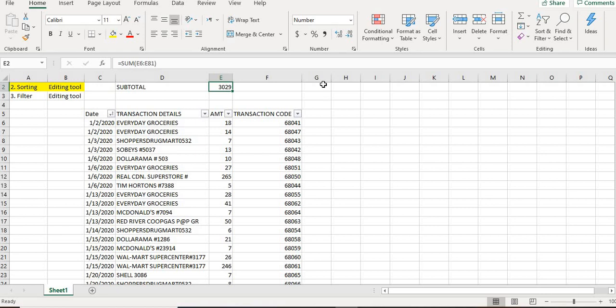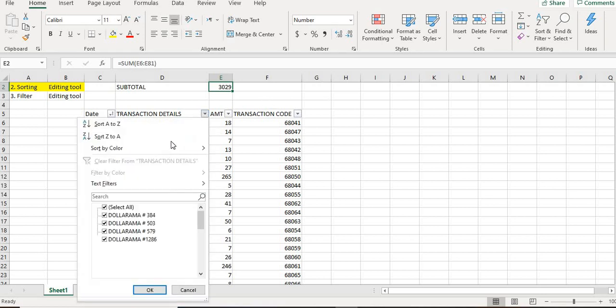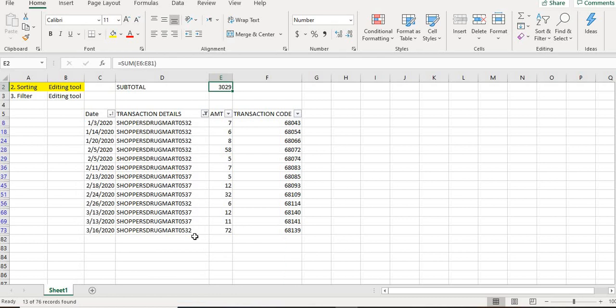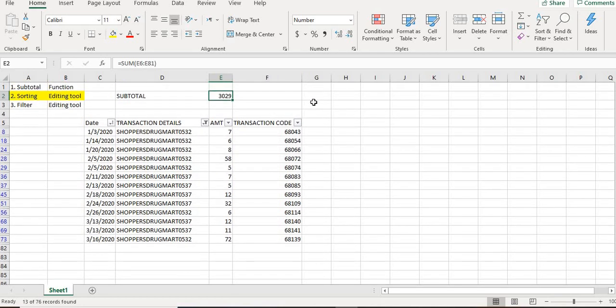But what I want is just Shoppers, and if I just select Shoppers, it is still showing me the same sum. That is obviously not going to help me, because what I want is for subtotal to bring the total amount of transactions made at Shoppers.